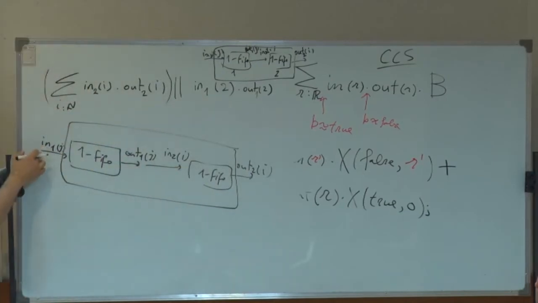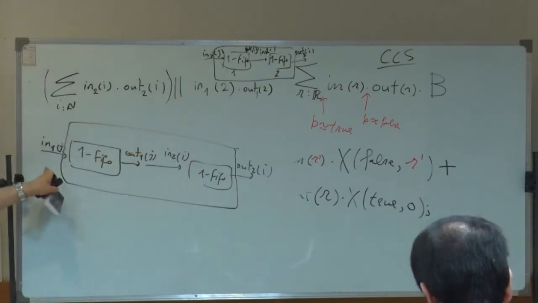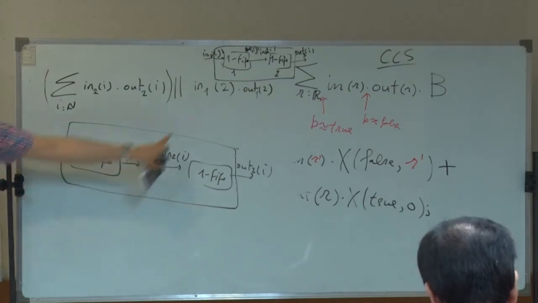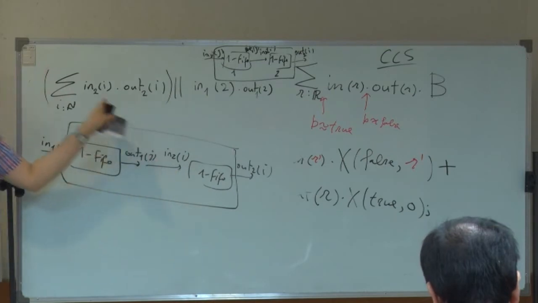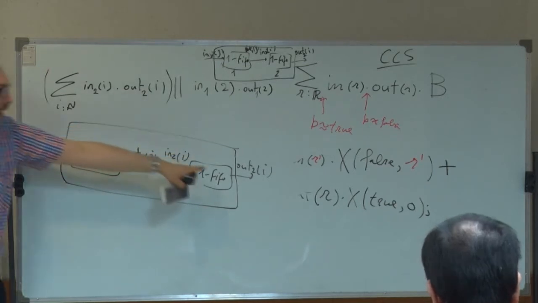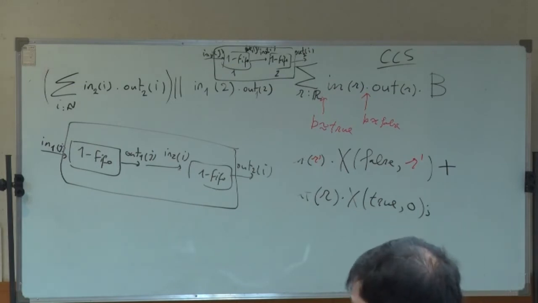So I only allow in 1 to happen with the environment and out 2 to happen with the environment, right? Now I started with this that can read from the environment value 2. It will be able to write on its channel value 2 on the common channel. And then this is ready to read any arbitrary value from the common channel, and it will reproduce the same value at the output. Okay, maybe the order is a little bit strange. Is the idea clear? So how does the state space of this one look like?